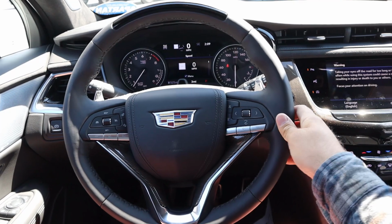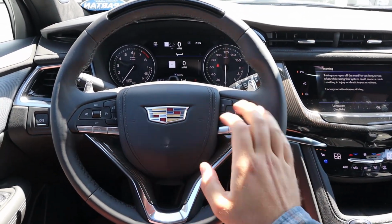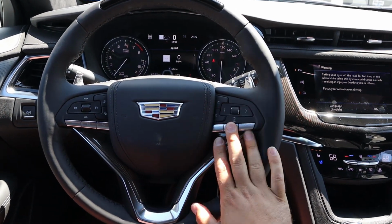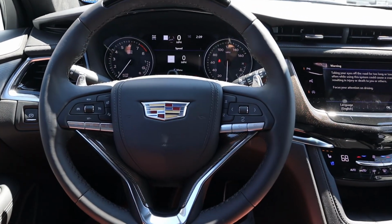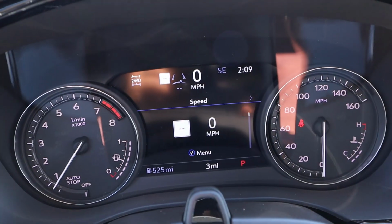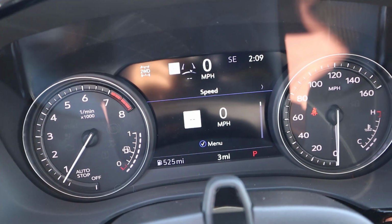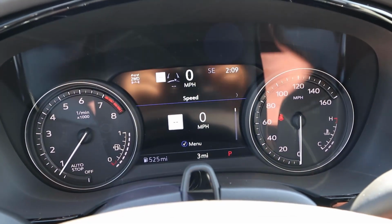Now taking a look at the steering wheel, you can see this one has Super Cruise, which is always nice. Paddle shifters there on the back. Practical controls here on the front, including controls for our volume stuff. We've got our adaptive cruise control, well, Super Cruise, which is Adaptive Plus, I guess we'll call it. Anyways, regular stocks there on the back. And then we do have this mostly analog gauge cluster actually, but we do have the digital screen there in the center to show you different bits of vehicle information. That's the only thing that might date this for some people.